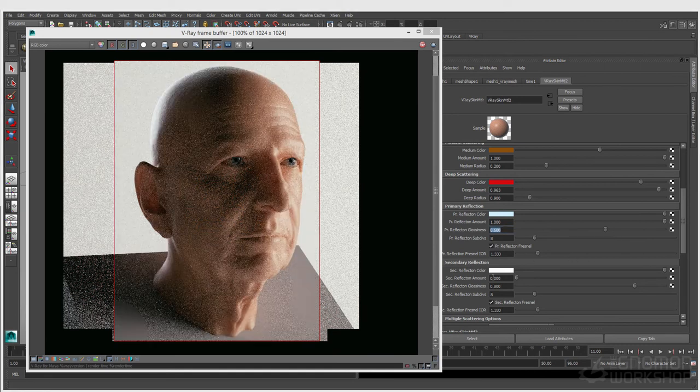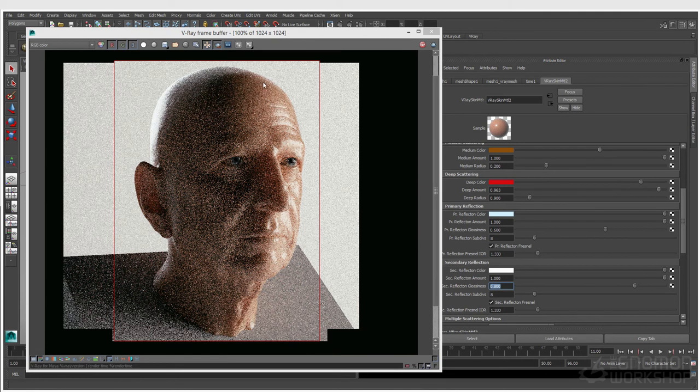And if we turn up this secondary reflection, the secondary reflection is really meant to be that glossier kind of sweat reflection. So you can see by default that value is set to 0.8. And so if I start cranking that up to full, which is going to be way too bright, but just so we can actually see it, you'll see that there's that really wet reflection over top of it.